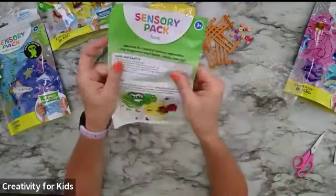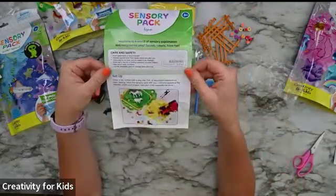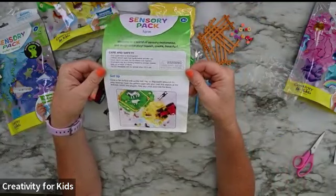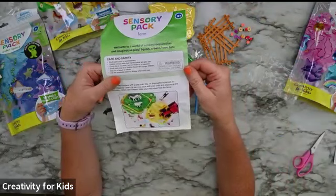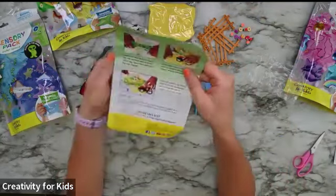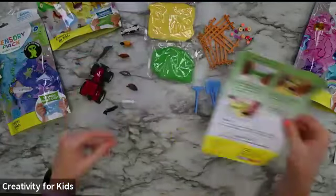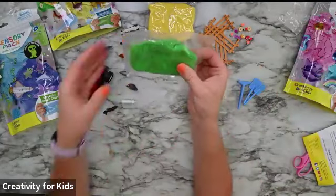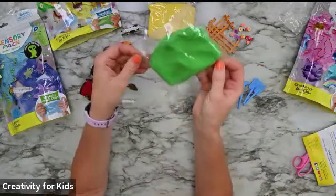And what's it say in our instructions? It says set up. Cover a flat surface with a play mat, tray, or disposable tablecloth for easy cleanup. Open the sensory pack with your child and explore all the textures, colors, and shapes. Okay, so we're gonna just open up our clay so I can show you what I was trying to talk to you about, how cool this cloud clay actually is.